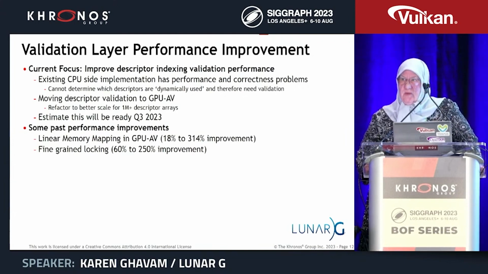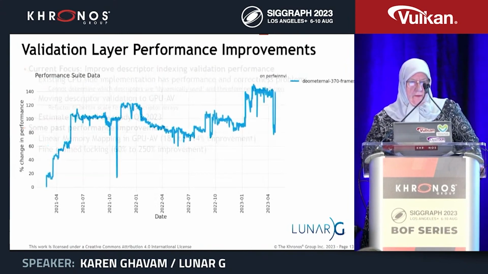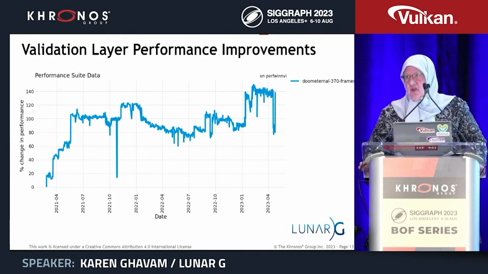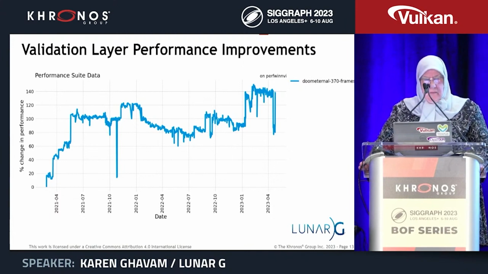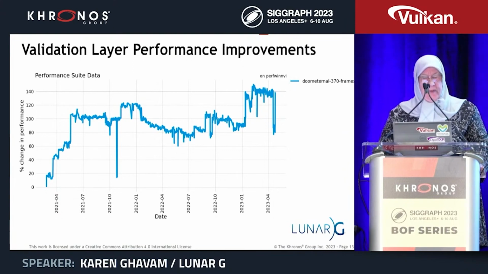I mentioned a couple performance improvements. We've done many that have been done in the past. I just chose a few that showed the magnitude of performance that we can achieve by some of the things we've done. For example, the fine-grained locking. We used to do big locks around everything, but now many, many smaller locks really helps with performance overall. So this graph is with Doom Eternal. Doom Eternal does a really good job of exacerbating those areas that can get very bad in performance. But since 2021, we've been measuring the performance of it, running with validation layers, and we've had improvements up to around 150% in the performance. More to come. We're expecting a pretty big jump once we get the descriptor index performance tuning refactored to run in the GPU.